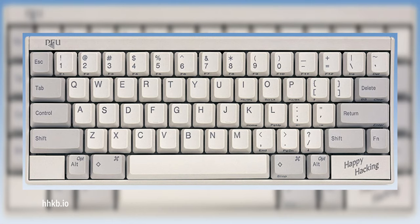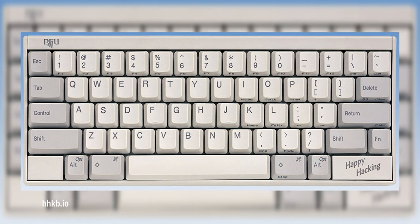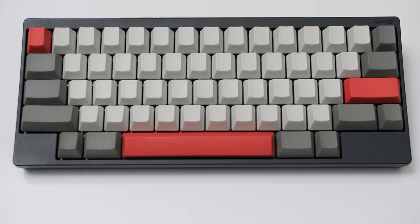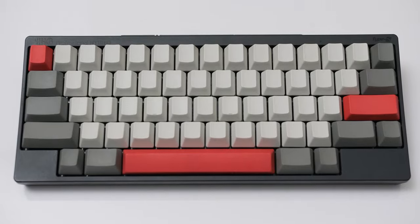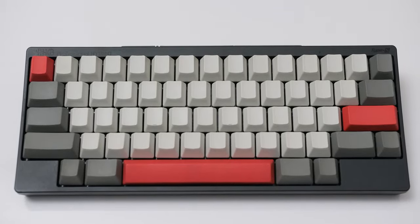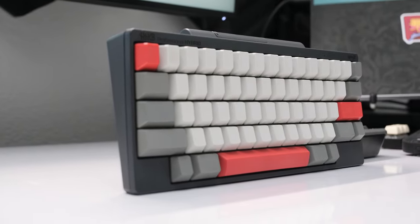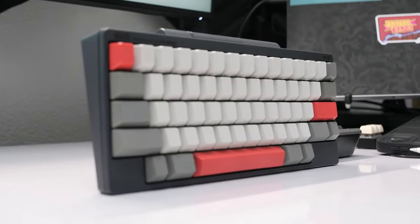I want to start this review by talking about the HHKB layout because it's arguably the most jarring thing about this keyboard. The layout of the Happy Hacking keyboard, or HHKB, was first introduced in December of 1996. This compact 60-key layout is optimized for programming in Unix environments, and this layout has stood the test of time, as the third generation HHKB that I have here has the exact same layout that was introduced over 25 years ago.